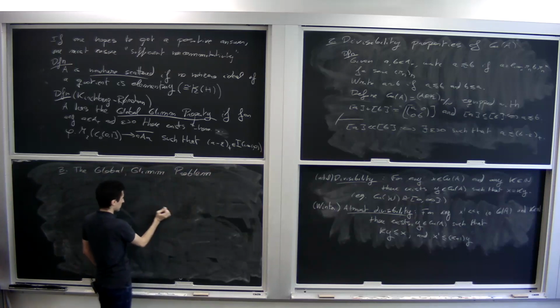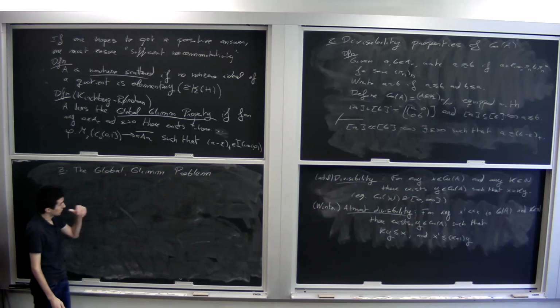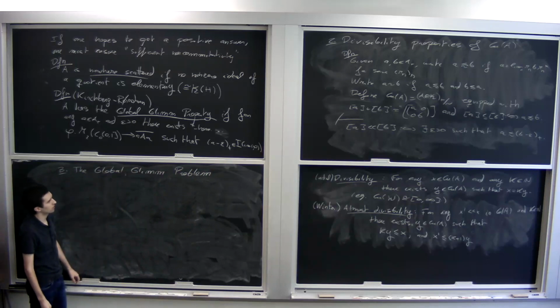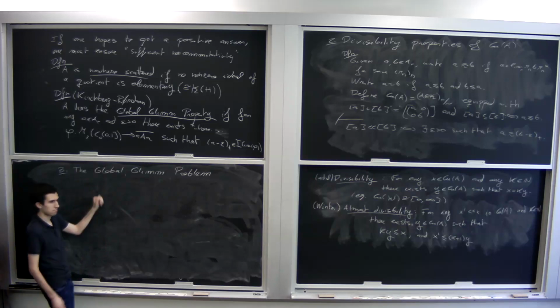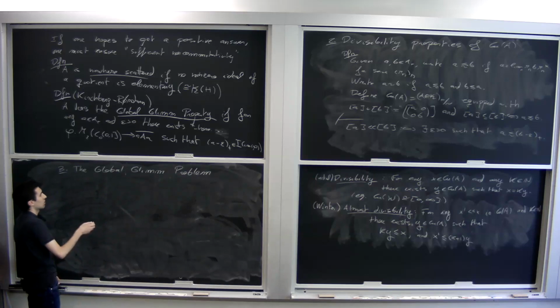I should have mentioned at the beginning that this problem has of course received some attention and has been solved affirmatively for certain classes of C*-algebras. For example, for the class of real rank zero C*-algebras, this is known to be true and it's due to Elliott and Rørdam. And for stable rank one C*-algebras, this is also known to be true, by Antoine, Perera, Robert and Thiel in a recent paper. Okay, so now, what can one do?